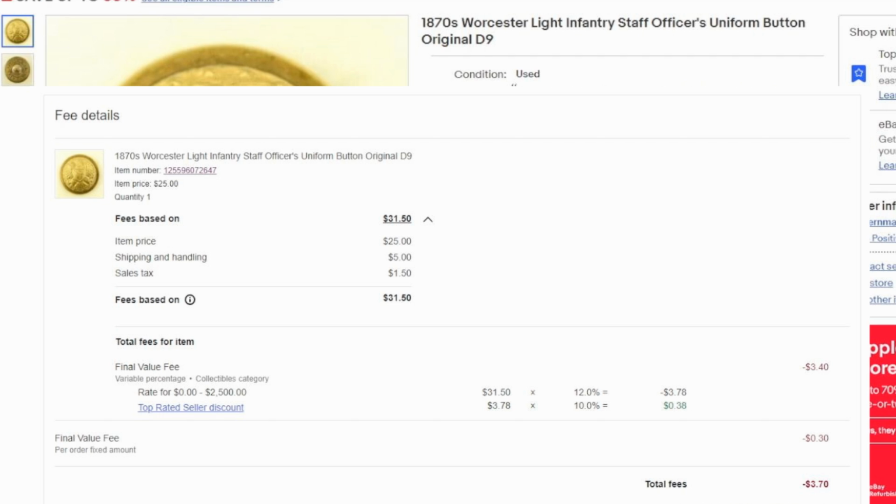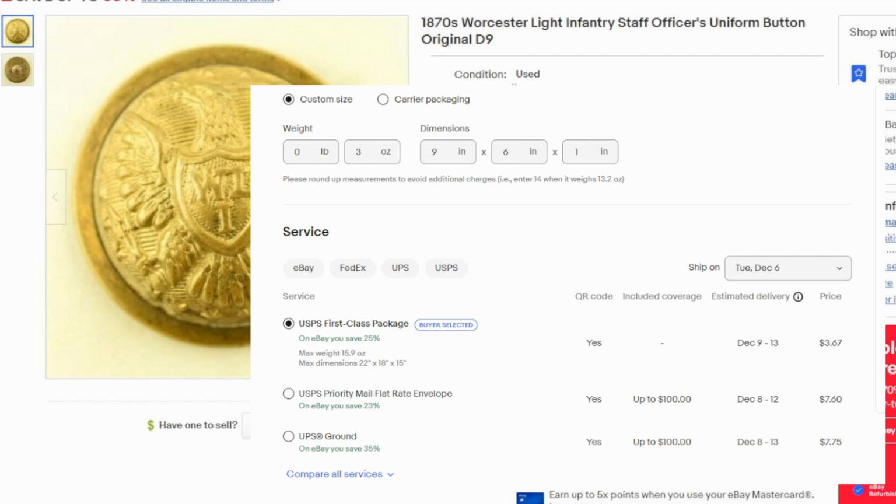Now, one aspect on shipping, it says I collected $5 for shipping. When I actually go to ship it, it only costs me personally $3.67 to ship this package. I get a discount. If this person needed the package shipped straight through the post office, they would pay the $5 price. The discount is for me as a business shipping in quantity or whatever you want to call it. So at the end of the day, I get to keep $1.33 out of the shipping purchase. That is mine to keep to help me offset my fees, the final value fees that eBay collects.